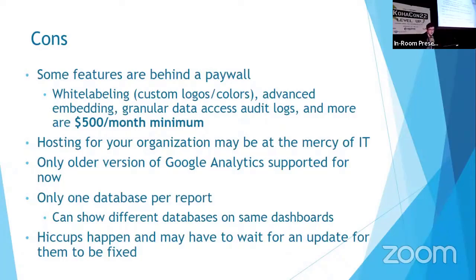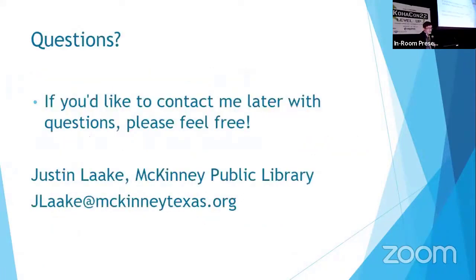And this is pretty much true for every software ever, but hiccups happen, and you sometimes have to wait for an update for those to be able to be fixed. I know, for example, we had the emailed subscriptions. Sometimes if it doesn't like the graph, it'll throw a tantrum and throw a bunch of straight lines all over the graph in random directions. It's very funny though.